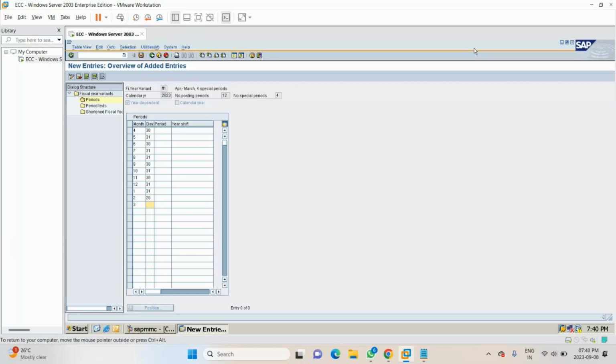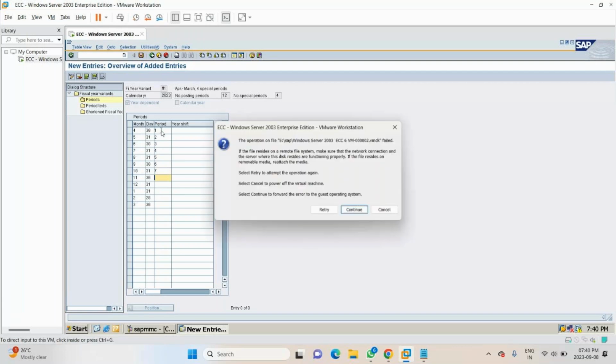March is 30 days. So I've given like this. Now posting period. April month is the first month of entry, 1. May is second month. Then this is third month, fourth month, fifth month. So entry period, what I have given in the same text box, I'm just giving the same thing here.